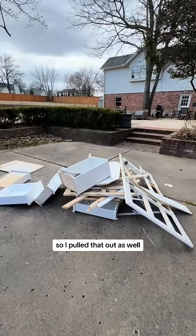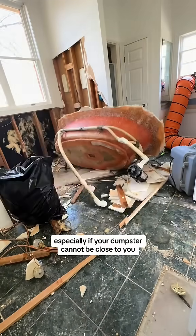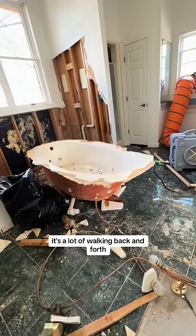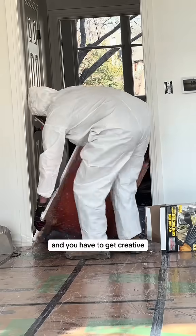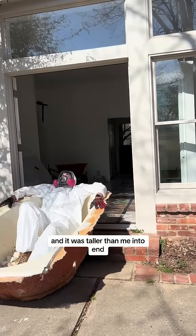that out as well. I think the hardest part about doing demo is honestly getting everything into a dumpster, especially if your dumpster cannot be close to you. It's a lot of walking back and forth, and you have to get creative like I did with the tub. This thing was deceivingly heavy. I'm 6'2", and it was taller than me end to end.